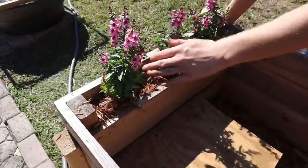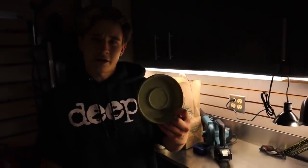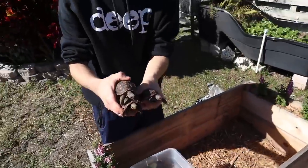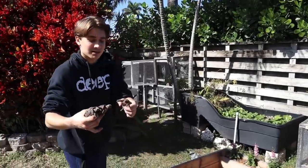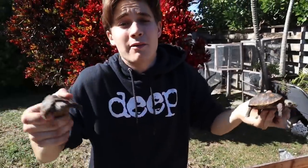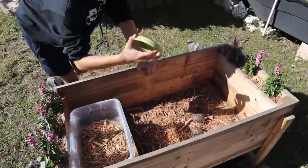The build is complete. The only things missing now are the tortoises and a water dish, so we're going to grab those from the garage right now. We've got our three red-footed tortoises — they're absolutely adorable. It's winter here in South Florida, so they'll only be outside during the day. Whenever the temperature gets below 75 degrees they'll come inside for the night, which is pretty much every night from here on out. During the day they'll be out here getting that awesome sunlight to grow up happy and healthy.